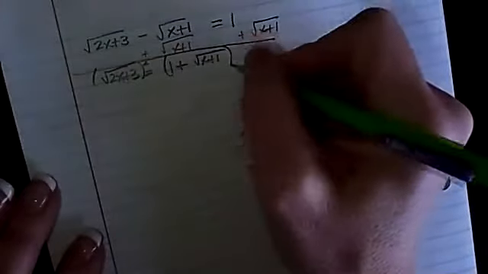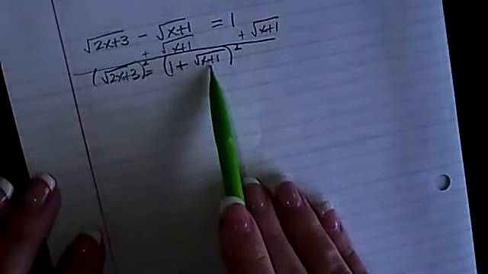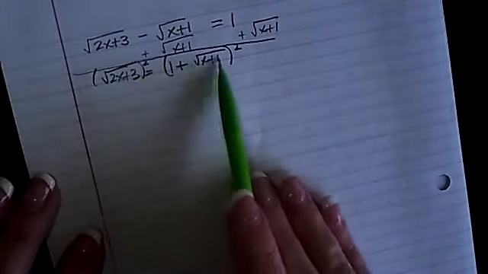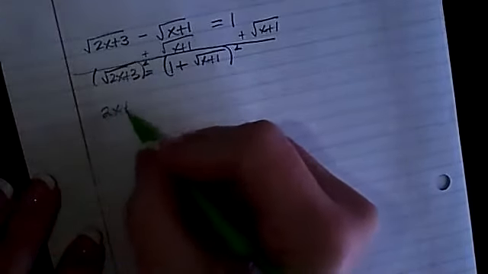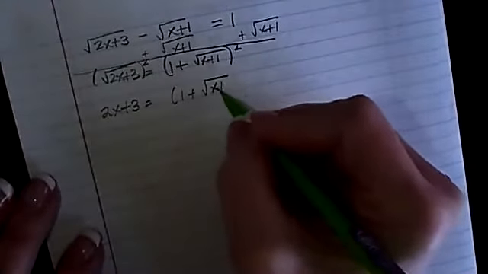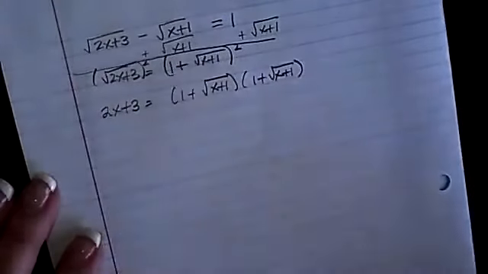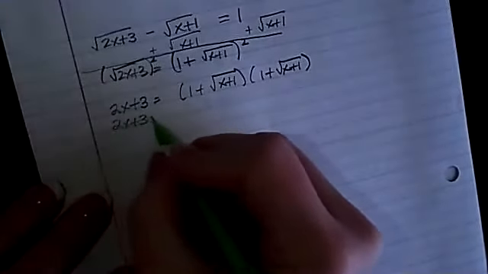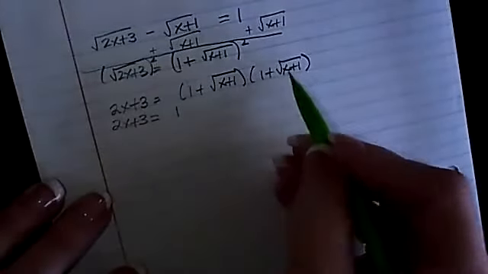So here we're going to square it, but then I have to square this whole thing together. Don't try and square the one and then square this individually. This, because it has an operation, has to be kept together. So this cancels out your roots. So we have a 2x plus 3. All right, so what we're taking here is 1 plus the square root of x plus 1, squared. It seems like it's a lot more difficult than it is, to be honest. All right, so let's go ahead and distribute that through. So we'll leave our 2x plus 3. All right, so 1 times 1, 1 times the square root of x plus 1.